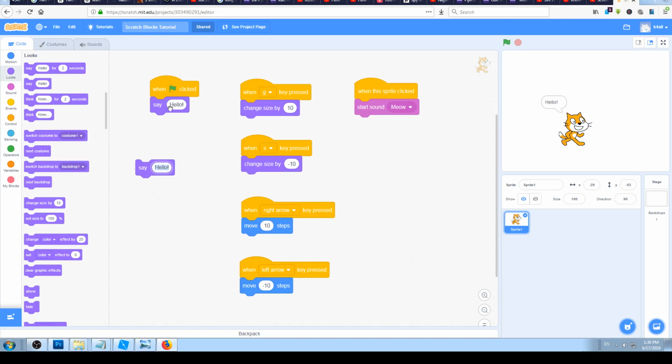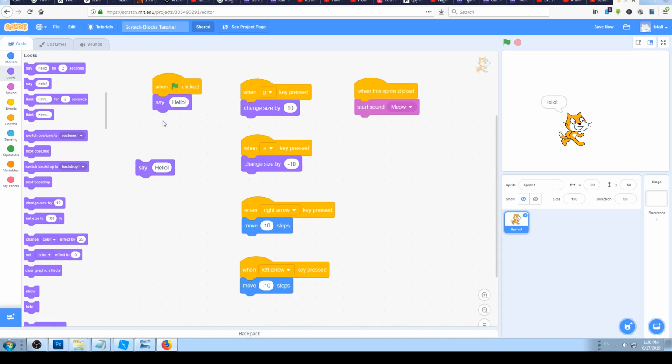In our case it was hello, but what we can see here is that as long as this game is turned on, this say hello block is on, hello is on the screen, and it will stay there forever. Why? Because we just told Scratch to do so. We told it here to say hello, and did we tell Scratch to delete it? Is there a delete hello underneath it?